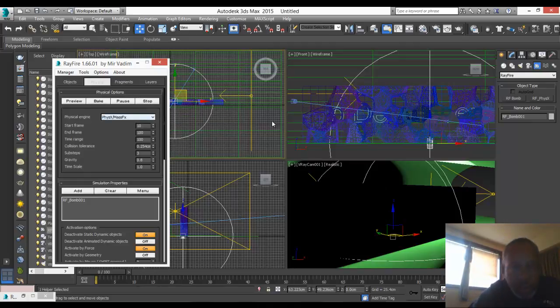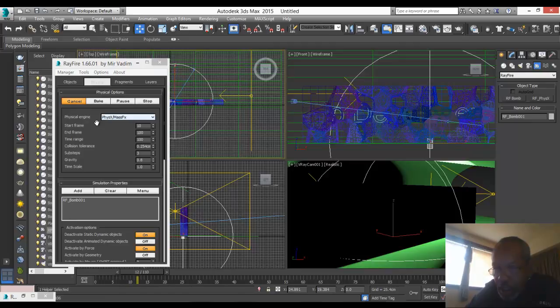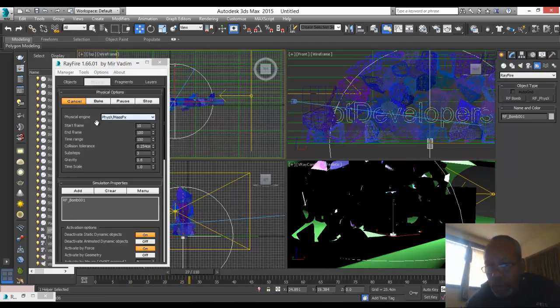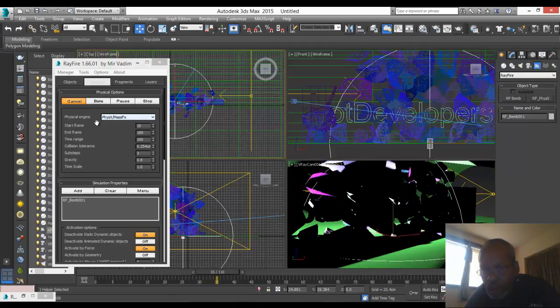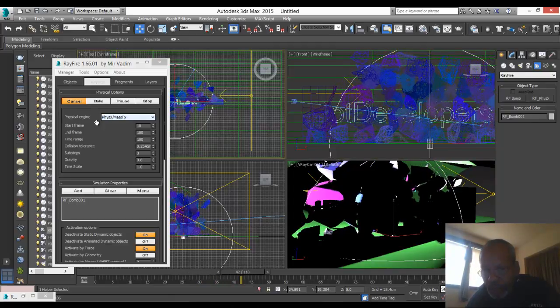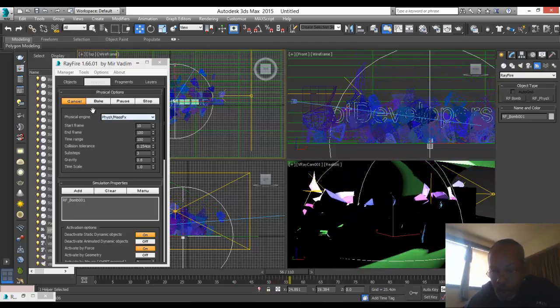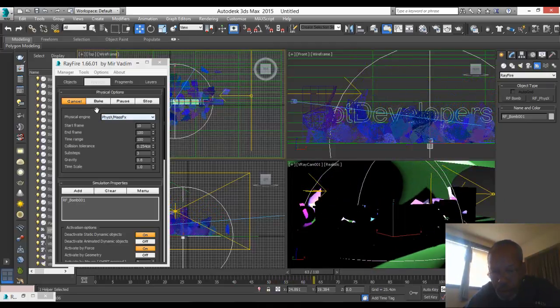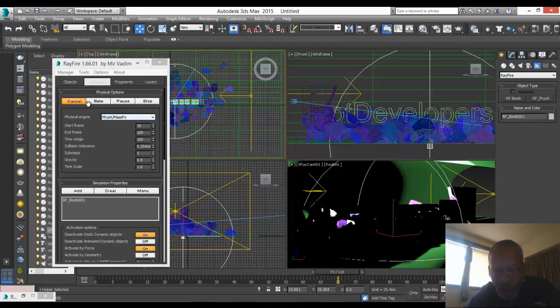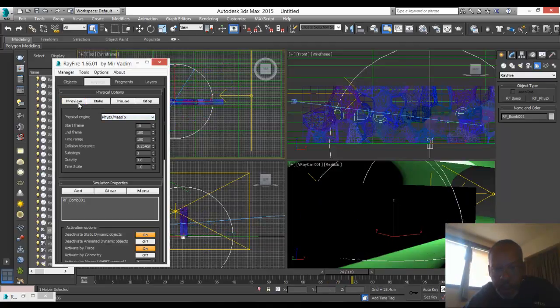So anyway, we can preview it. In the modifiers panel of this bomb, we have boom. Oh yeah, that worked. Cancel that.